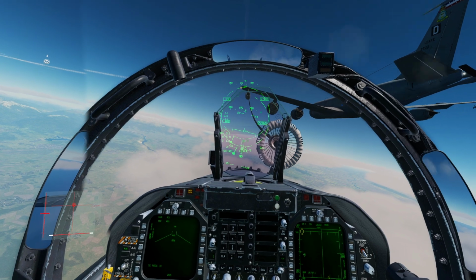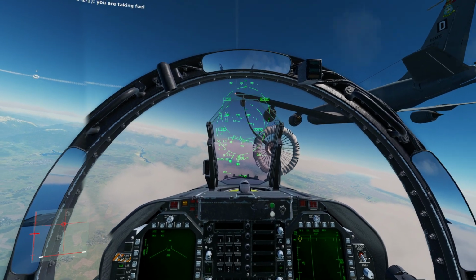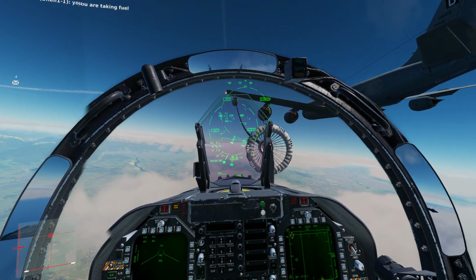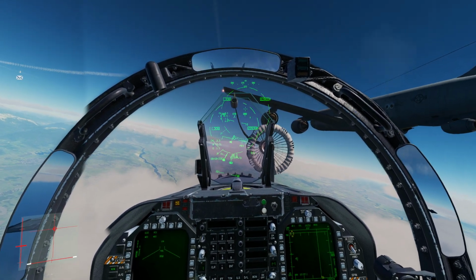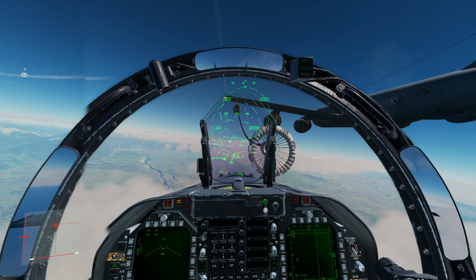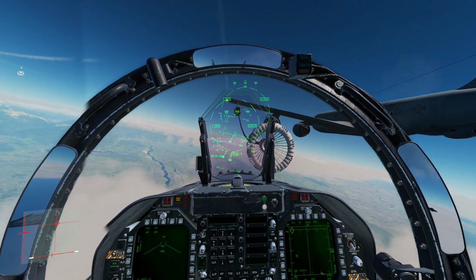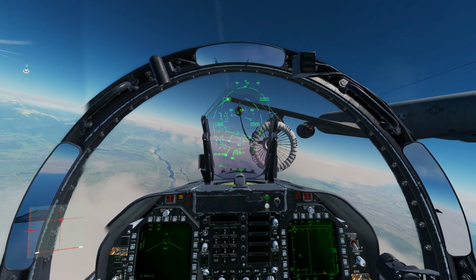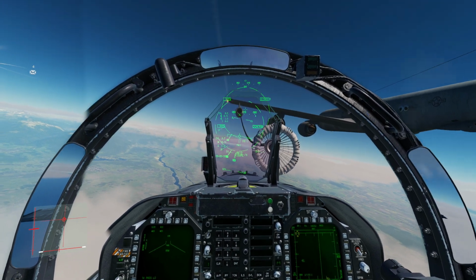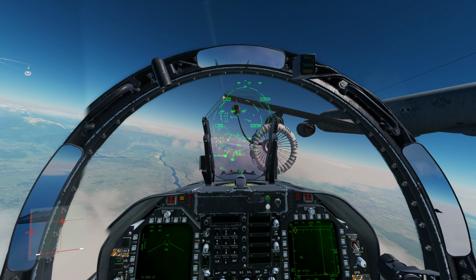Contact. All right, contact. So to pay attention to the slack on the line, I like to have a little bit of a drop in the slack. That way, if it starts to go taut, I know I need to speed up. And if it gets too droopy, I know I need to slow down because I'm getting closer. At this point, you just hold it until the refueling is complete.